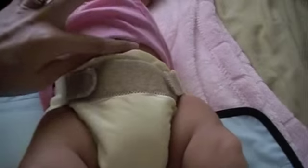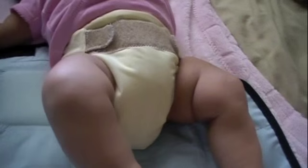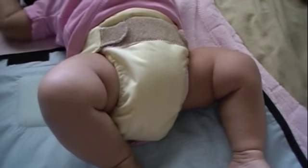Again, this is stuffed with microfiber terry. It provides a little bit better fit on her waist because the rise is a little bit lower. But overall, I don't think it necessarily outperforms this diaper. So we'll just wait and see. And she's upset, so I'm going to go and take care of her now.